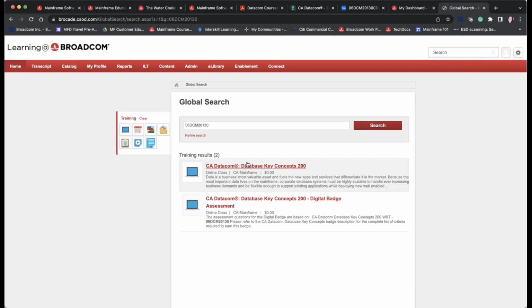And when you click on the digital badge, when you're doing a search for the digital badge, you will see the courses that make up that content or the questions to the badge itself. So I definitely want to start with the web-based training course if I am not a database user. And then after I complete the training, I want to go to the digital badge itself and answer the different questions. Just as a friendly reminder, the digital badge questions, you can have your course information open on maybe one screen and answer the questions in another screen. So it's an open book digital badge or assessment.